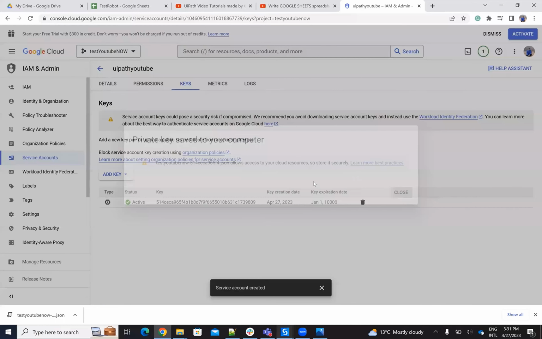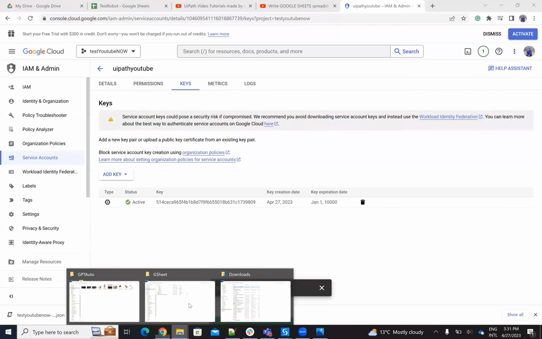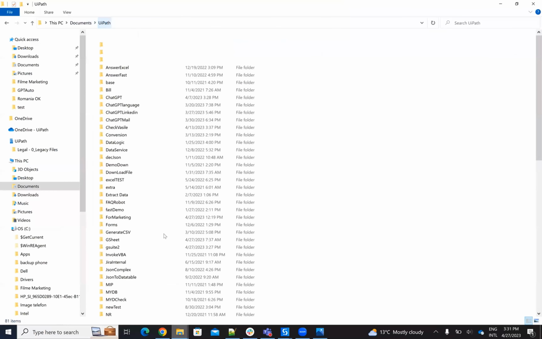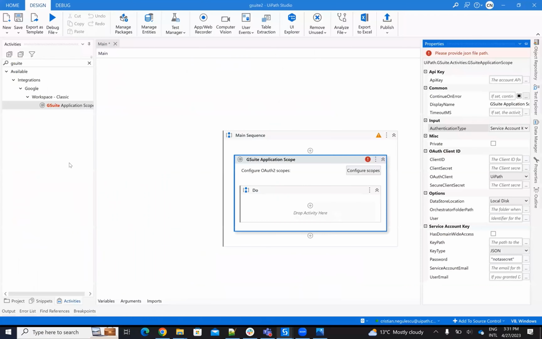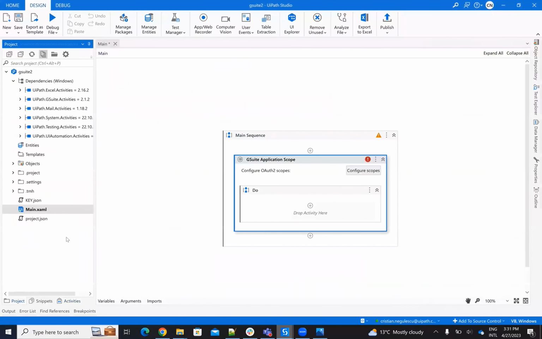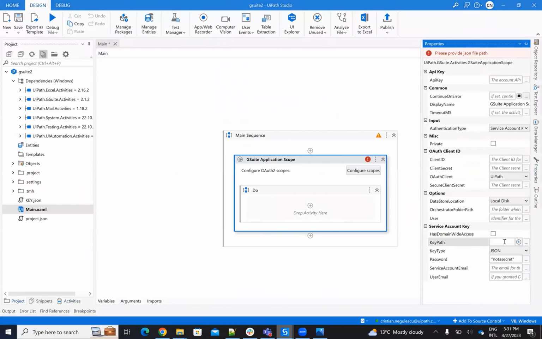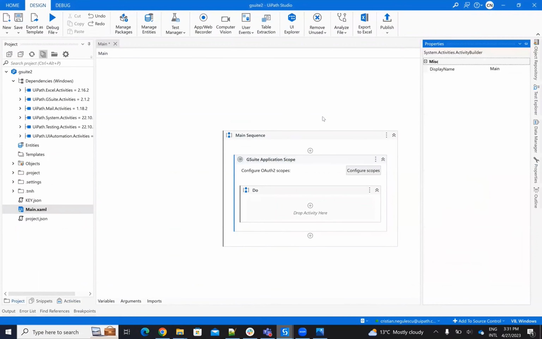After it saved the private key as a JSON, you will go and put this private key inside of your project. This is your project, and inside of the project we rename the key to be key, and here inside of the GSuite, where we have the service account configured, we put the name key there, the key JSON.